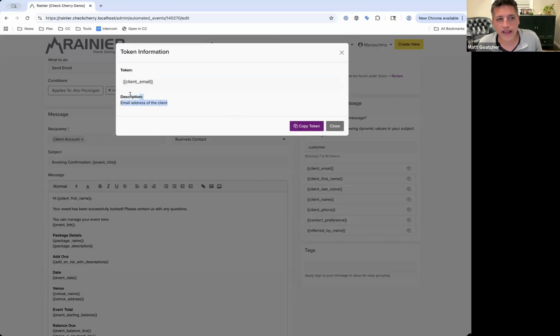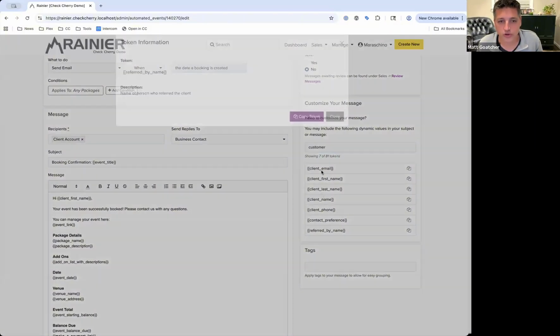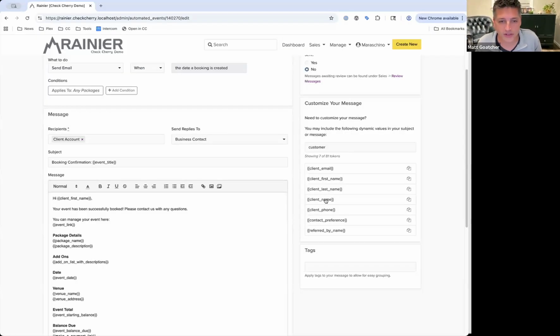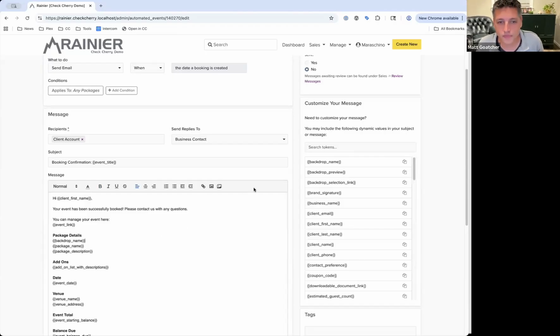We've also made it so we can have descriptions and provide a little more information about what these different tokens are. Again, this is something we'll probably be building out. If something's confusing, let us know. We'll update descriptions and flesh them out a little bit. Hopefully that makes it easier to find what you're looking for. And now you can just click the copy icon as well if you want to add something in line.